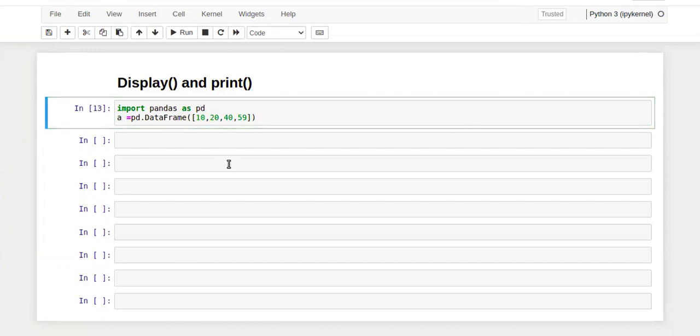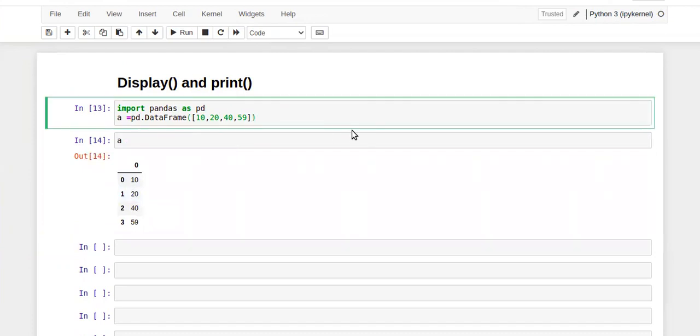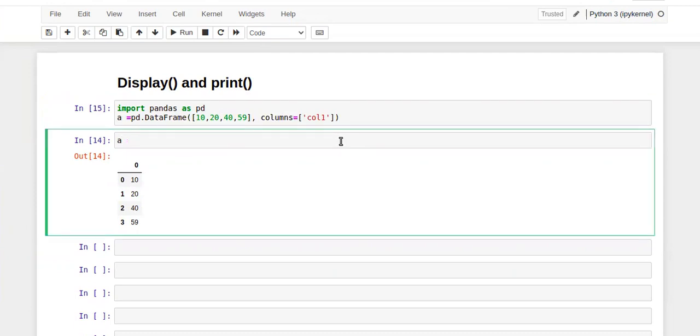So now I've created a data frame, right? If I print this, this is how it looks. Let me give the column name also here. Columns equals, say, I'll just give it as column 1. So this is the data frame that you're going to get.